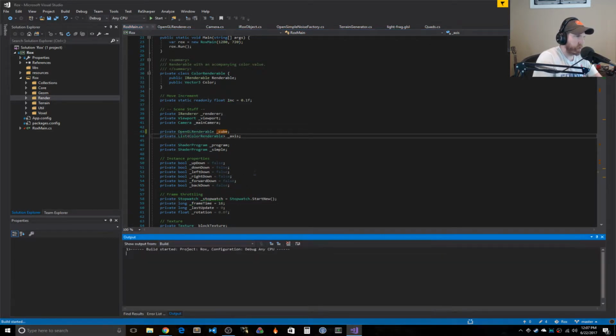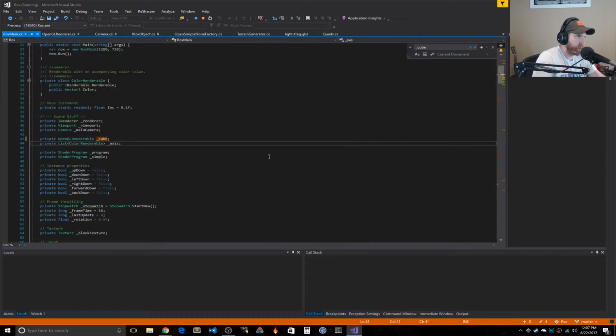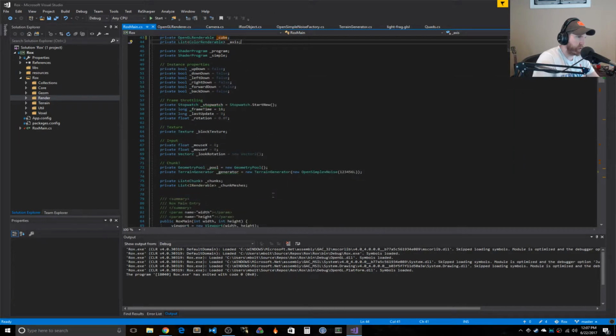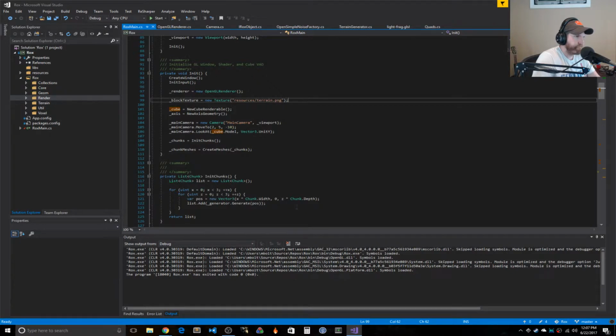We can do this just like this. No big deal. Except for now, of course, it doesn't run. It doesn't run because I guess it doesn't think anything is visible. That is insanely frustrating.